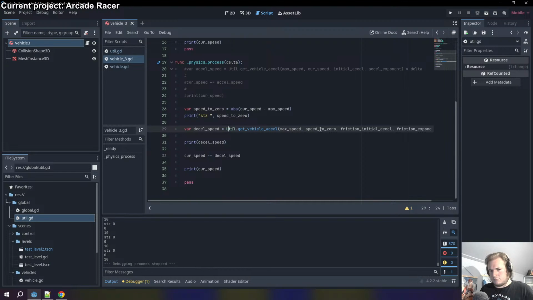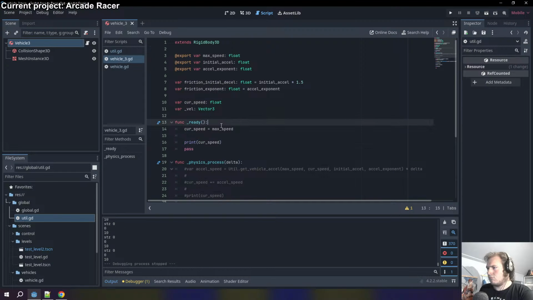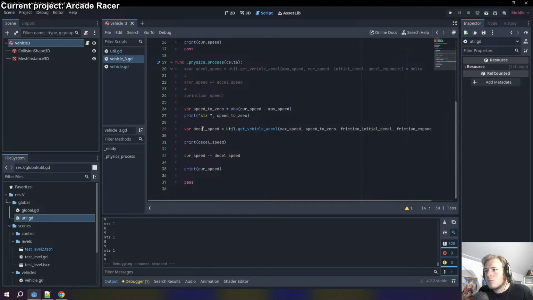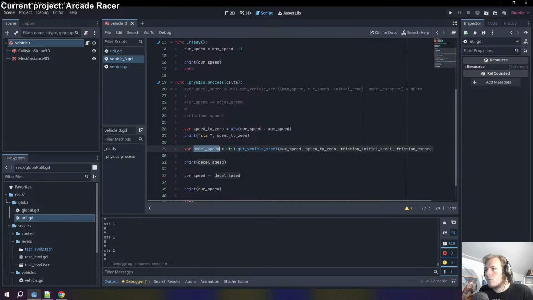Am I stupid? Why is this not working? One. Oh, there's a divide by 0 for sure. Hold on. Actually, no, we divide it by the max speed.